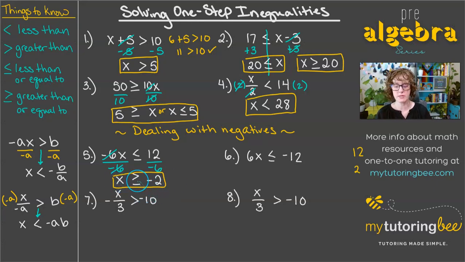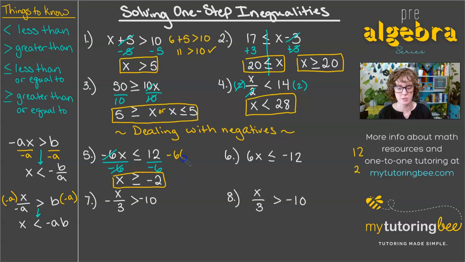So let's choose a number that is greater than negative 2. When you're checking your solutions, you want to check the inequality part, not the equal part. I could plug in negative 2 here and I would get that 12 is equal to 12. But what we really want to test is that less than or greater than portion of the symbol. So since we have a greater than symbol, I want to choose a number that is greater than negative 2. I'm going to go with just the next integer up, negative 1. Negative 1 is greater than negative 2.